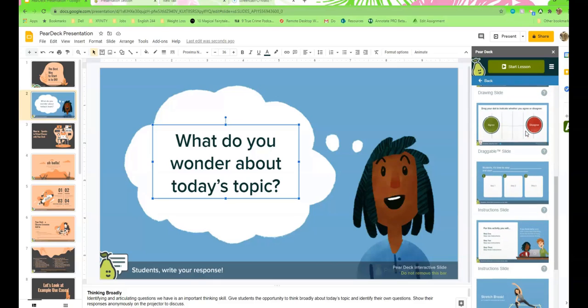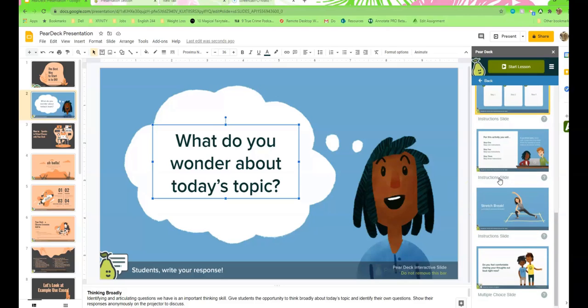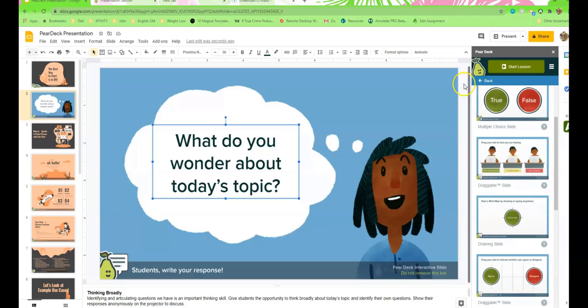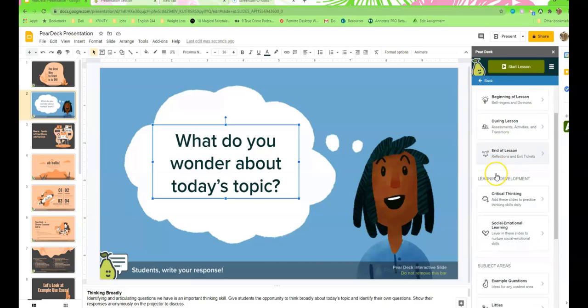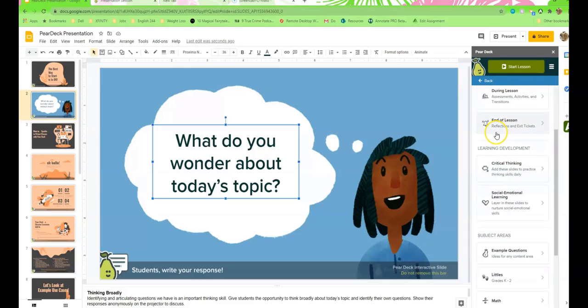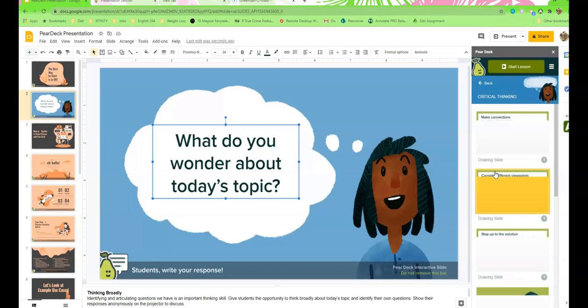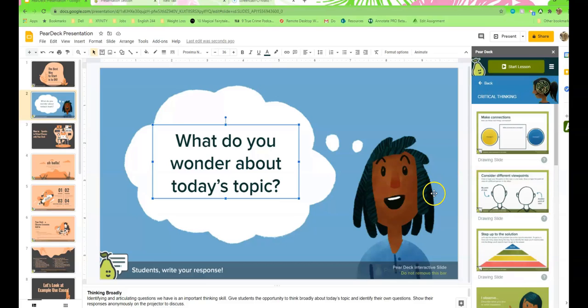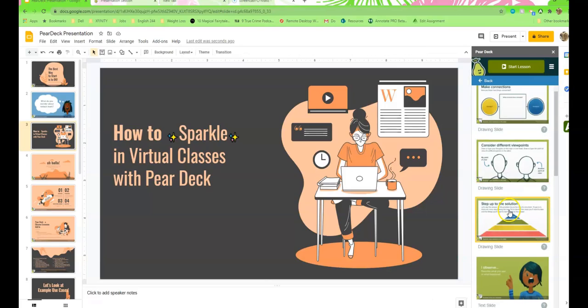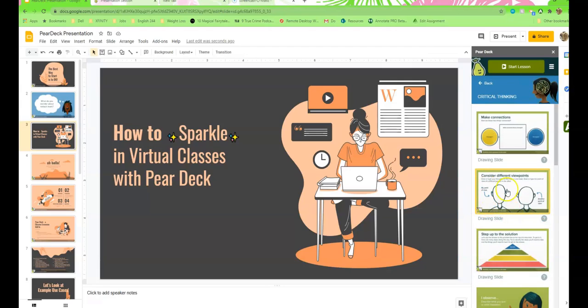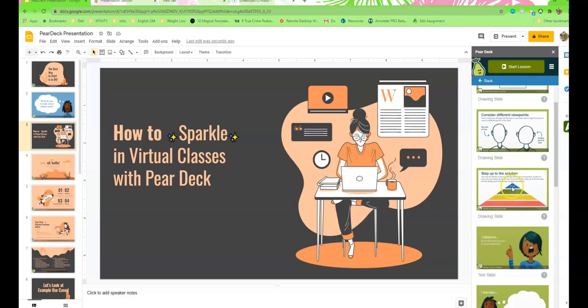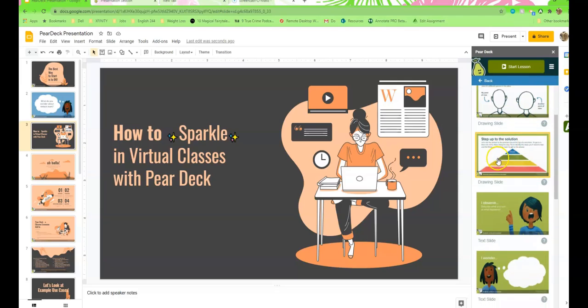There are also transition and instruction slides, and end of lessons. There are critical thinking slides, so different viewpoints: my point of view, another point of view. Sometimes these are pretty valuable.